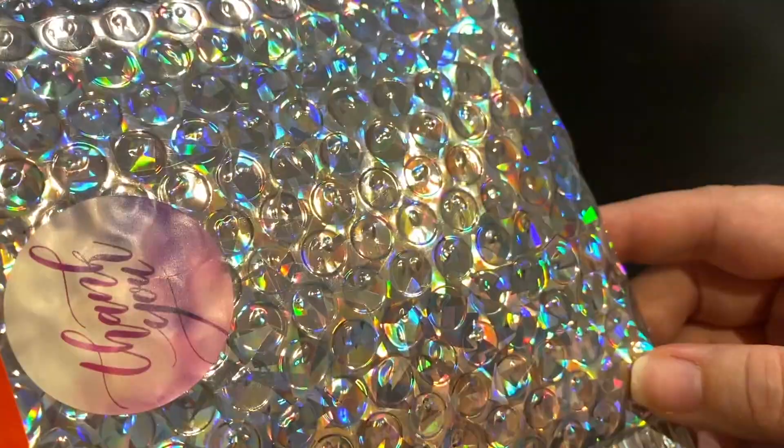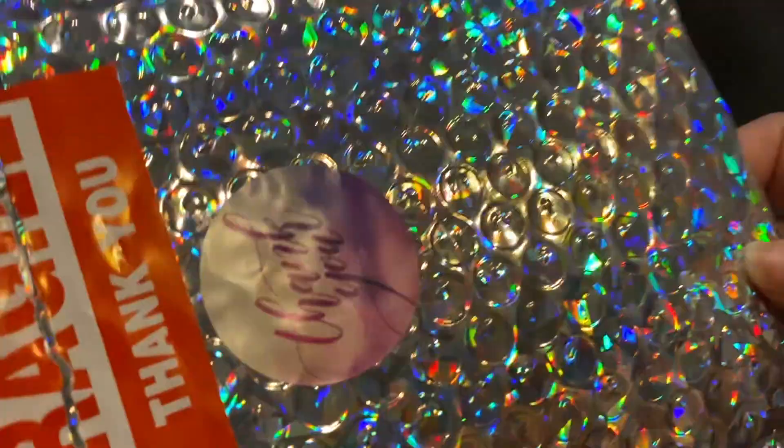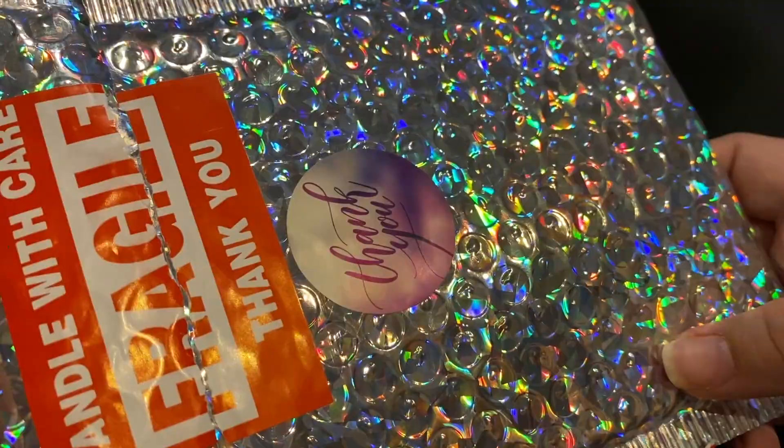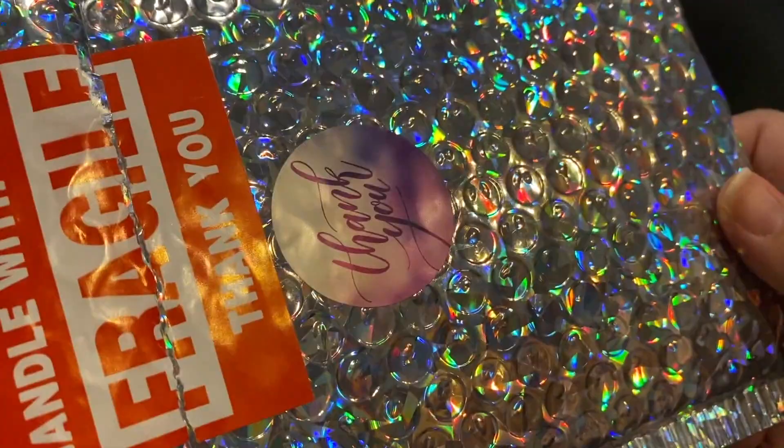You guys know what this package means — not only is this an unboxing but this is from Shine Like a Diamond. Yes, I finally bit the bullet and bought from her, and I am so thankful I did. I did cut this open so it'd be easy for me to open on camera, and I just wanted to explore with you what is in here — what did I decide to purchase, what caught my eye, and what caught my wallet. So here we go, we're gonna go inside.